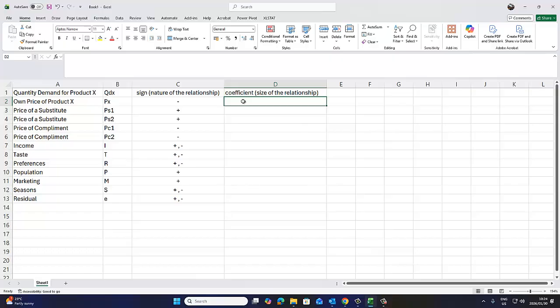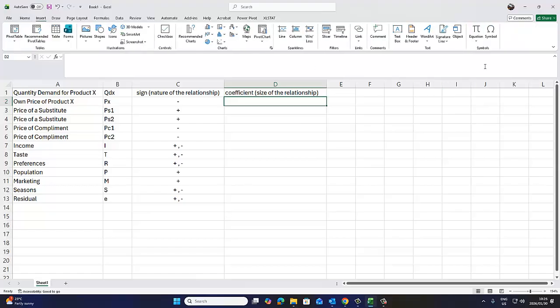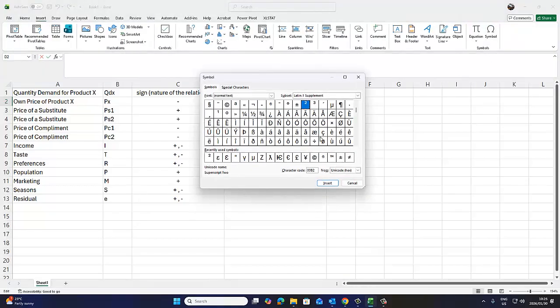So let's give a coefficient. Normally, the coefficient here is a symbol. Let's put symbols there. Normally that's a beta symbol. Where is it now? Where's the beta? I don't want to waste time now looking for symbols here. Normally it's a beta one. Let's just use that one for now.